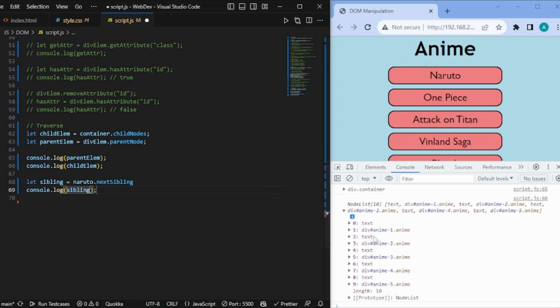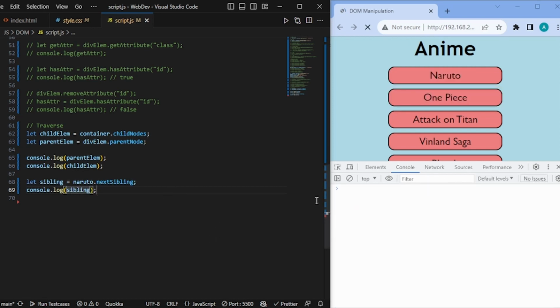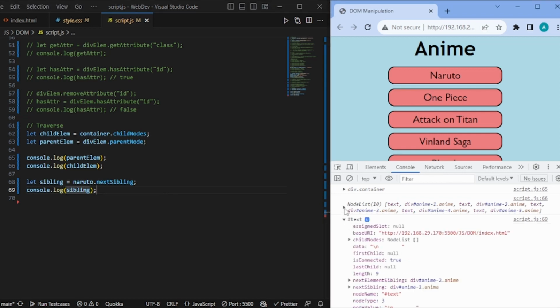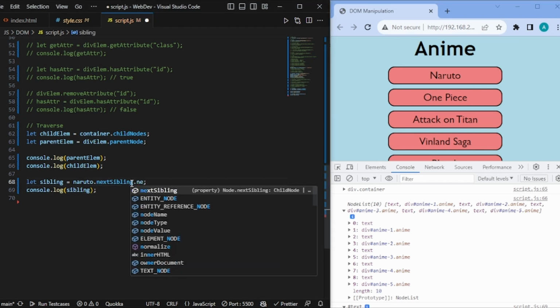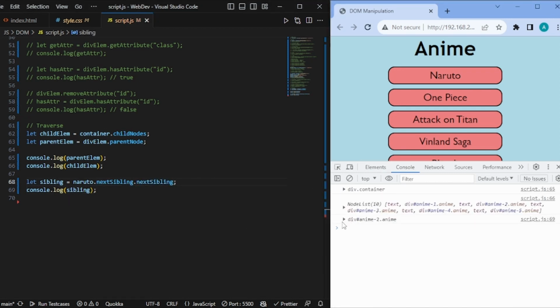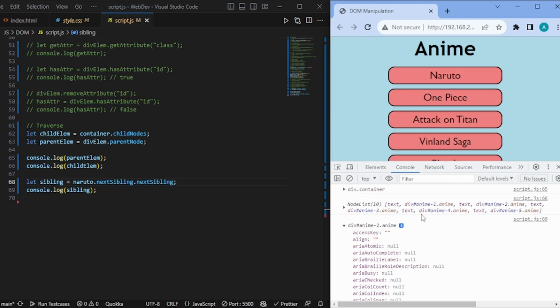The expected result should be this text. So let me save this thing, and as you can see it is coming as text. So if we want to get One Piece, that is the second one, we have to write next sibling dot next sibling, and then we get our div anime 2, that is our One Piece. So this is how we can also traverse using JavaScript.